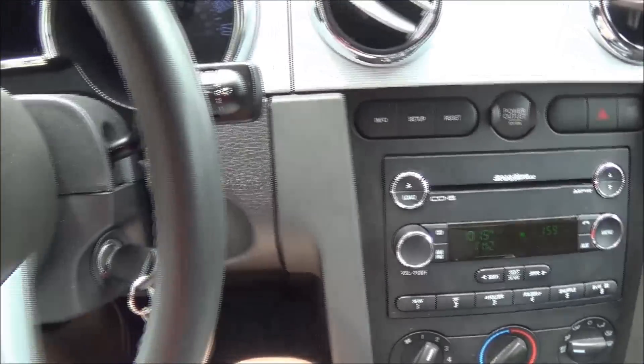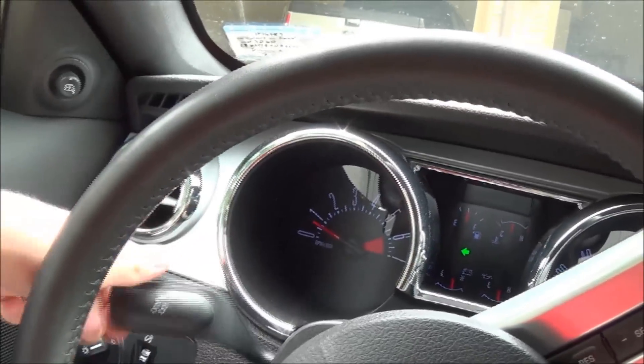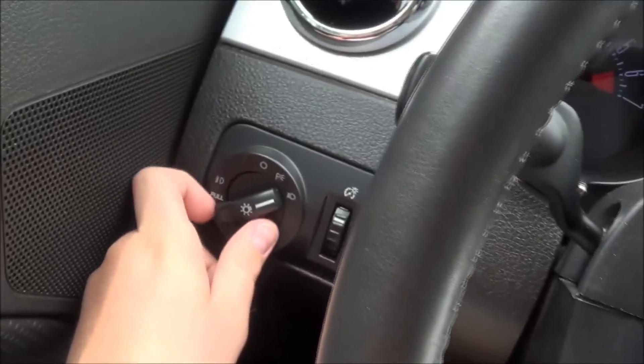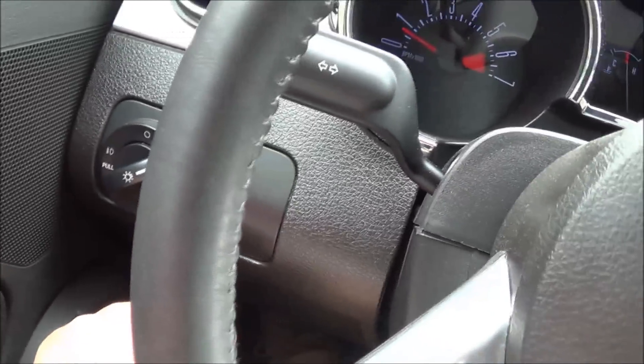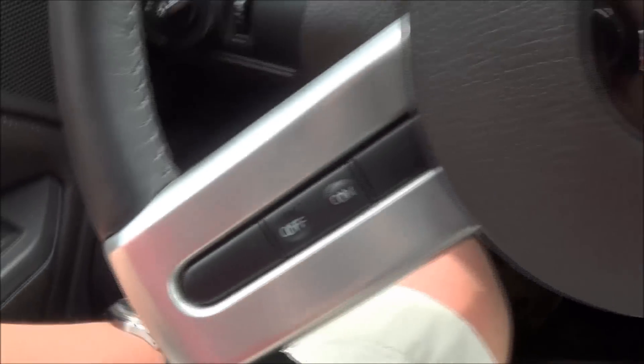Here's your emergency brake. Interior lighting system — your footwell lighting right there. As I said, this one does have cloth. It has the Mustang emblem on the seats and pretty sturdy cloth — very comfortable and soft seats. Here you have your wiper controls and your turn signal controls and high beams. Headlights there, and then pull for the fog lights. There's panel dim, a speaker, speaker, and the hood release down there.